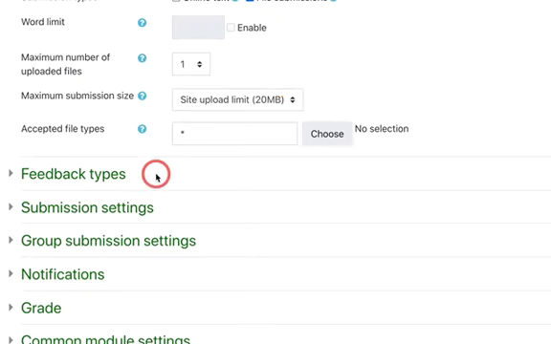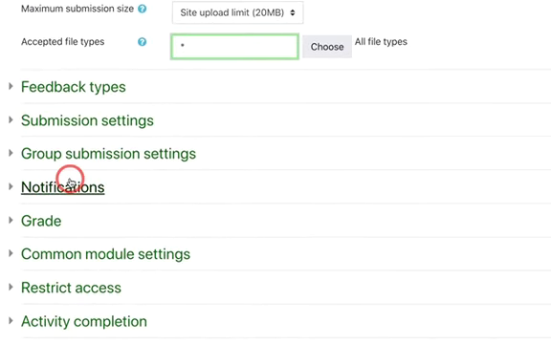It means that the system will accept any type of file, or you can simply put an asterisk. Asterisk means all in programming.